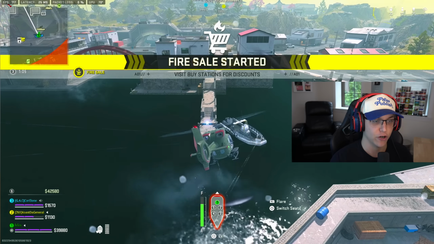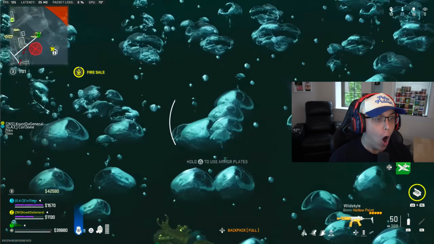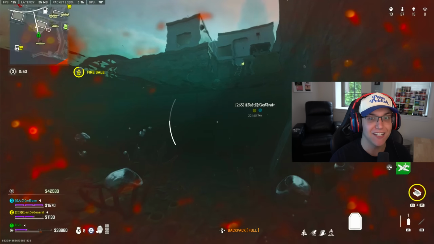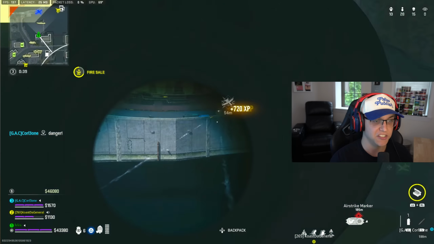This guy's in the turret right now. Wait a second. What is going on? Oh my God. Wait, what did I just do right there? Bro, I just wanted to get out. I didn't want to actually crash into him. Bro, that was actually crazy. You best get out of there, buddy.